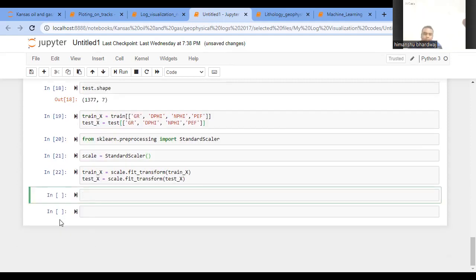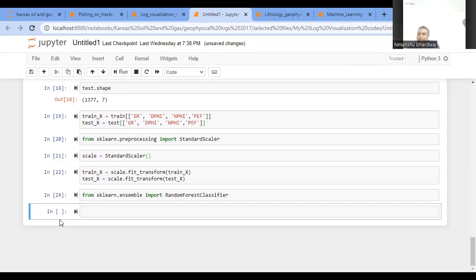Now I'm going to import the random forest classifier from sklearn.ensemble. It's a kind of ensemble algorithm, which is why it is in the package ensemble. So RandomForestClassifier. Let us import this classifier.